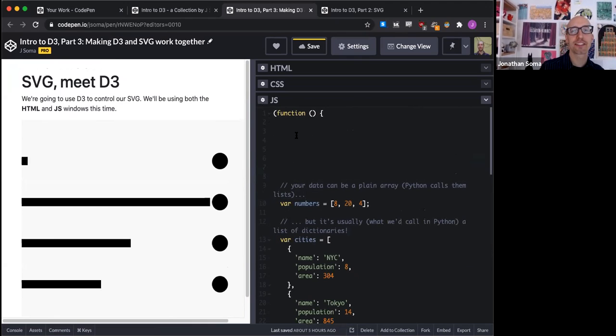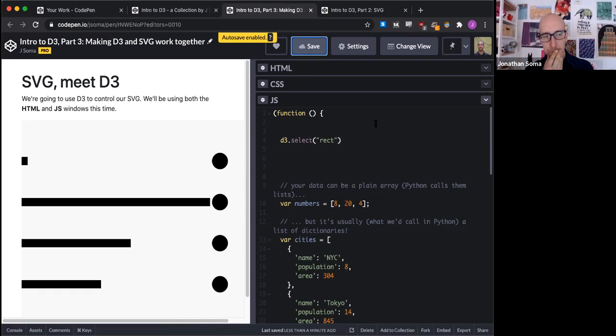If I want to ask D3 to do something, what two characters do I type to say, hey, D3? Yeah, good work, D3. I want D3 to reach out onto the page and grab one of those rectangles. So I'm going to say, D3, could you do me a favor? Could you select one of those rectangles? And I save it, and nothing happens.